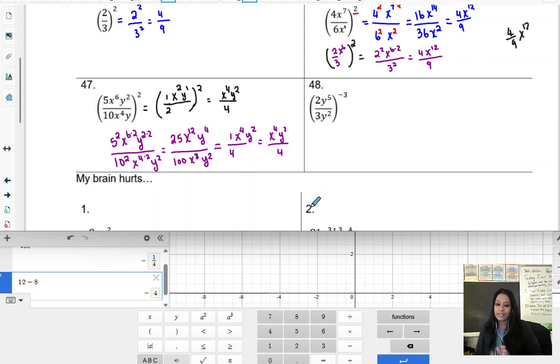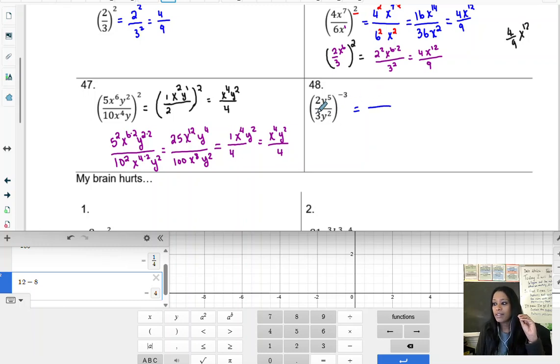All right, now this one. Hopefully, you made it this far. I will straight go into how I would do this problem. Whenever you have a fraction inside of your parentheses and you see a negative exponent, just flip everything and then do the problem. Here's what I mean. One of the rules is that the negative on the top goes on the bottom, the negative on the bottom goes on the top. Even if you have negatives on the inside, this is how I would handle this problem.